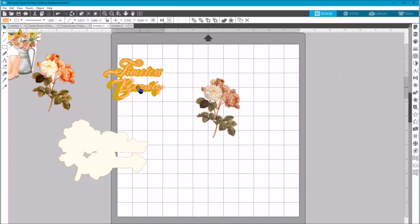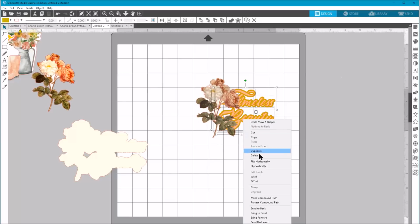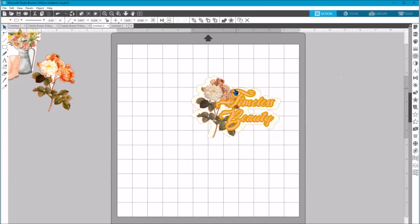We've already made our title. We made it a minute ago. Come back here, put this where we want, and bring to front. Bring to front. Okay, so that's on the front. And then you can see where this one won't fit anymore because my rose is a little bit different. That's pretty close, so my rose is a little different size.